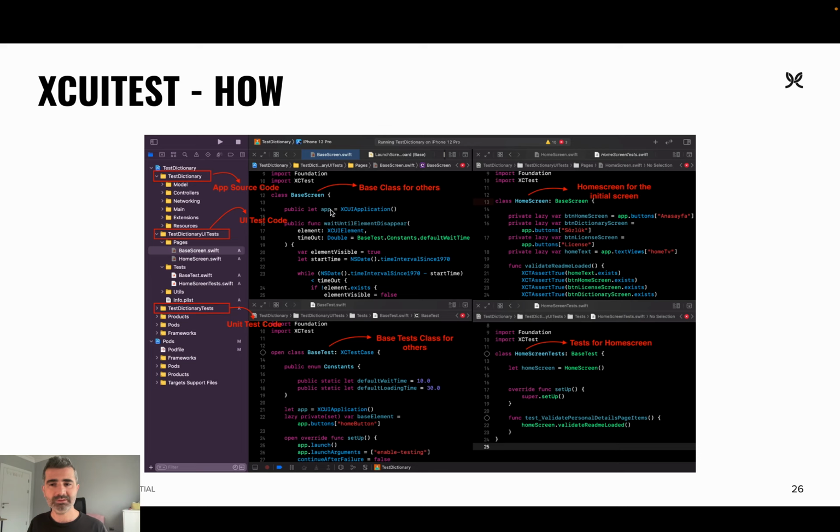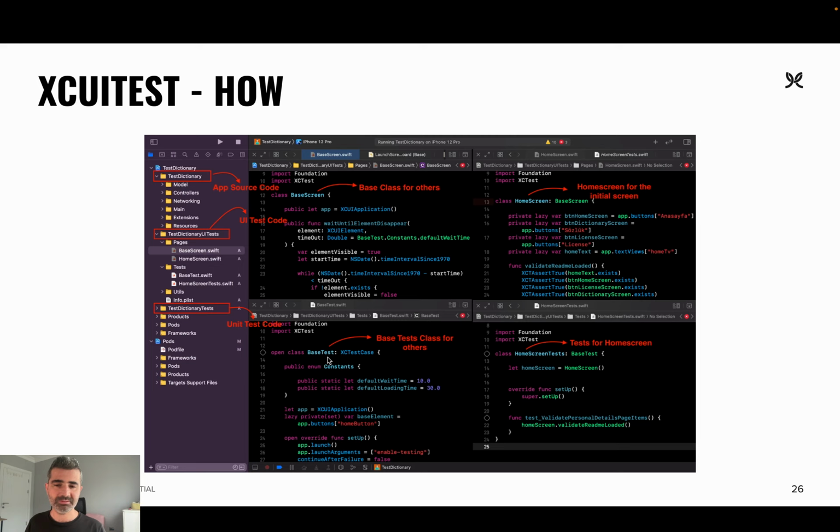So you can see that the base screen includes everything related to the basic functionality of each screen. This is a home screen inherited from the base screen, and it has all the elements, all the functionality, all the methods that you will require while writing your test.